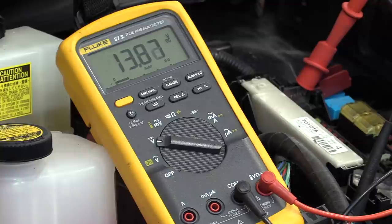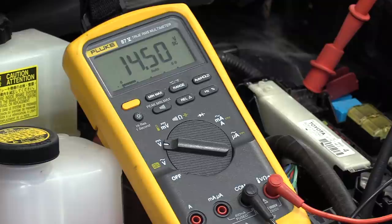So now our voltage is 14.4, 14.5. The internal combustion engine is turned on, but that has nothing to do with the 12-volt charging system. The internal combustion engine comes on when the high-voltage battery, the 201.6-volt battery, voltage is low, and it will run the engine until that voltage reaches a predetermined charge level, and then it'll shut off. So the engine will cycle on and off to keep the high voltage battery charged.